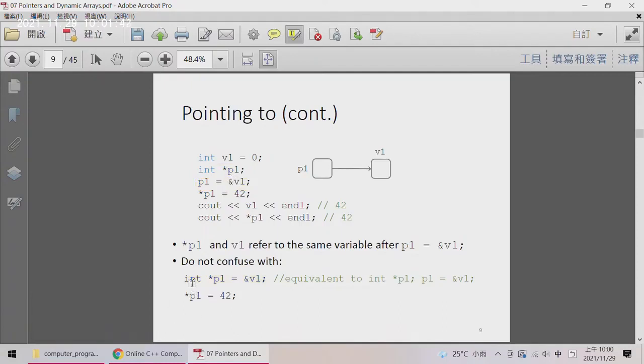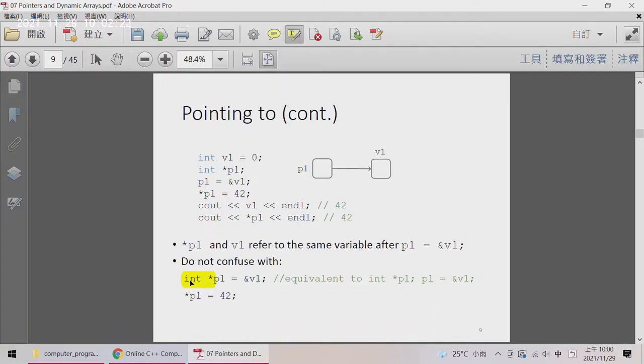And this line is often confused by beginners with this operator. For this line, the star is not the dereferencing operator. So here star P1 does not mean V1. Here you should combine int with star.